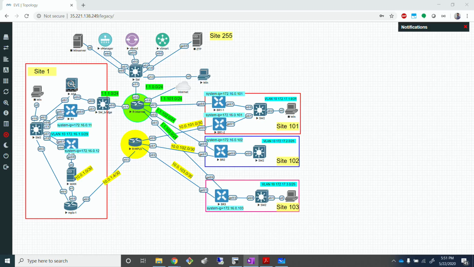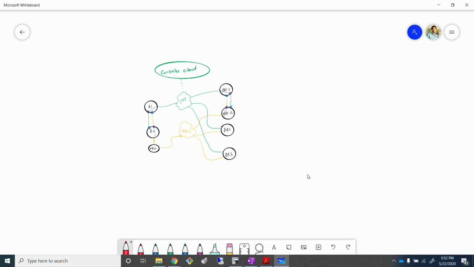In this particular session, I want to explore a very interesting feature of SD-WAN, which is application-aware routing. It's probably there in every marketing material which you see for SD-WAN, but what exactly is it and how does it work? And we'll also try to demonstrate a few things. Okay, awesome. That being said, let's go back to our whiteboard.